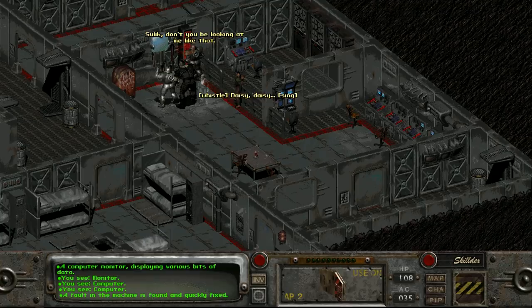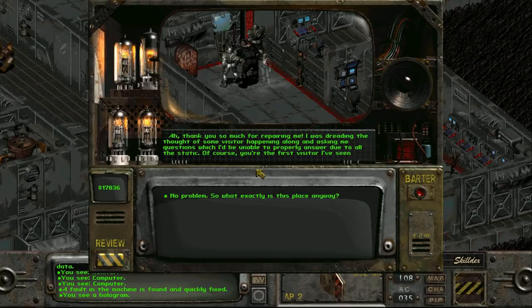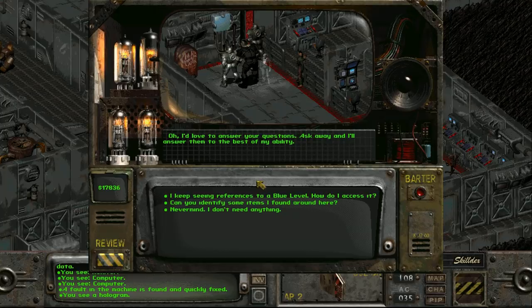Right, Mr. Static, what can we get from you now? And this guy seems to be basically just a bit of a tour guide and also a helpful AI who does mathematical calculations for the scientists or whatever. Bit of an all-purpose general assistant to the facility. Right, let's see if he can actually help me out with anything.